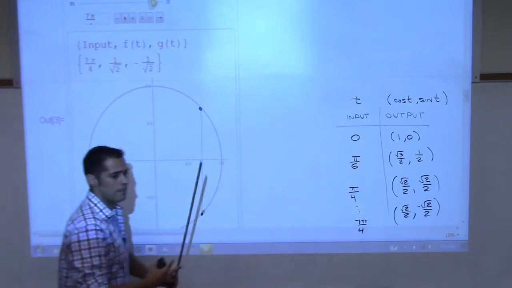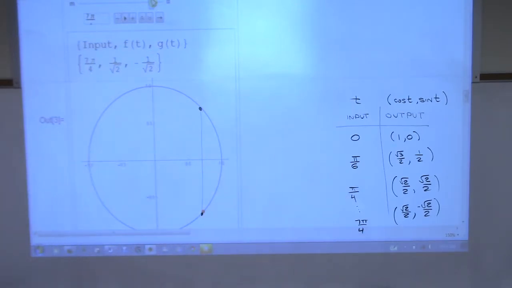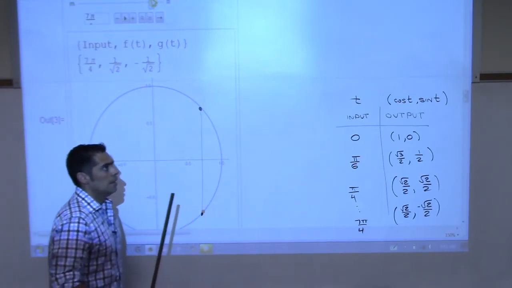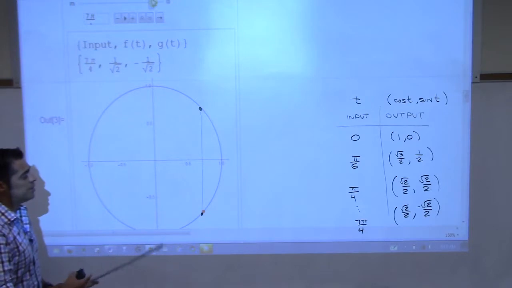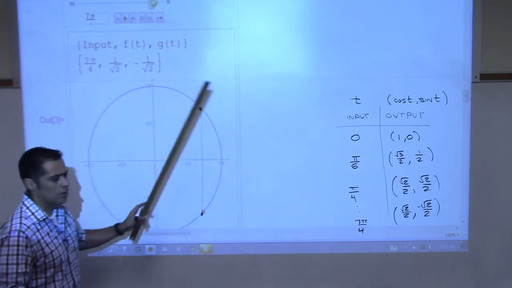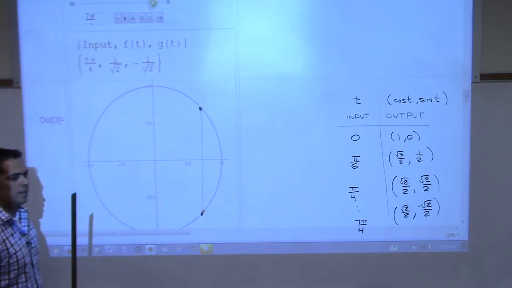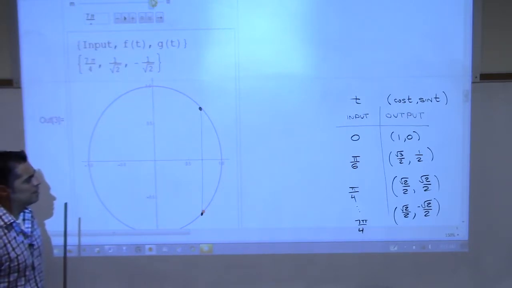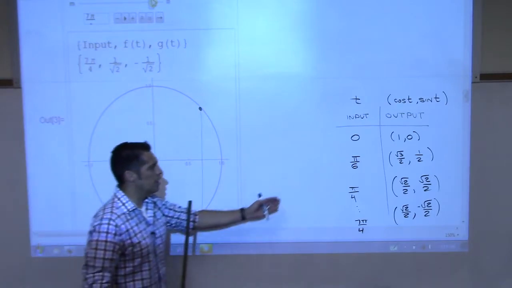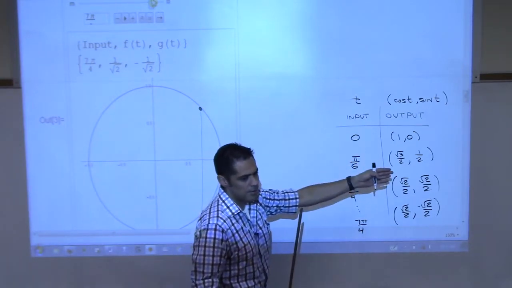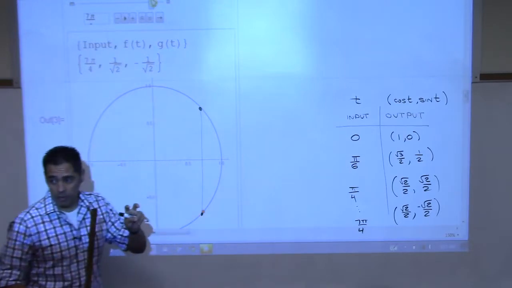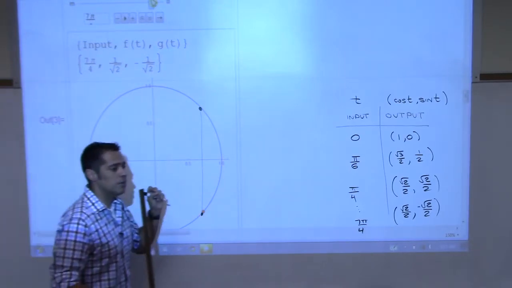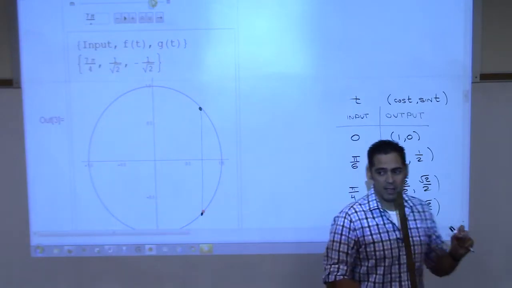Yes? Is that because our inputs are radians or because our output is an alternating wave? It has to do with the fact that our inputs are not part of our graph. They're not a Cartesian point. That's right. Well, it's just a radian. The radian part of it doesn't matter because I could just plug in 2 here, cosine of 2, sine of 2. What's making this work? Okay, what's making this still a function is the fact that no single input goes to 2 outputs. That's what's making it a function.